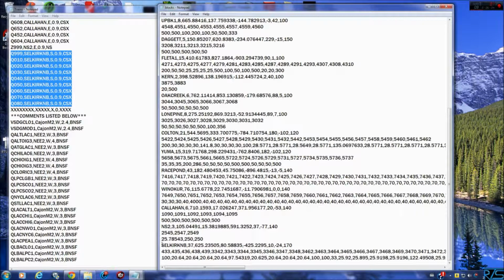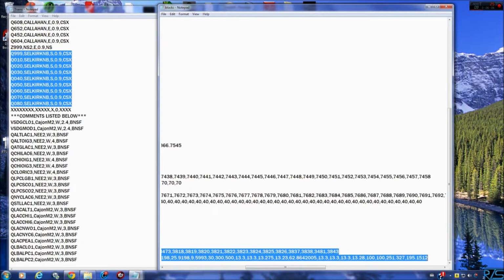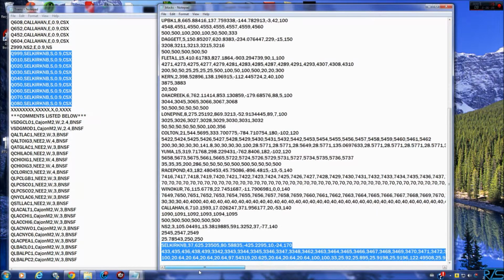There you go. So you see Selkirk northbound and all the data that's in there at that point specifies. I believe we've already gone through what all the survey blocks are. If we haven't, I've got to dig that up and add it in or edit it or something. But that is from the survey data that we did before. I believe I might have skipped over that because I started having issues once we actually tested it. So I'll try to dig up that video, get that posted as well, and do some editing for that. But anyways, those are the key ones.